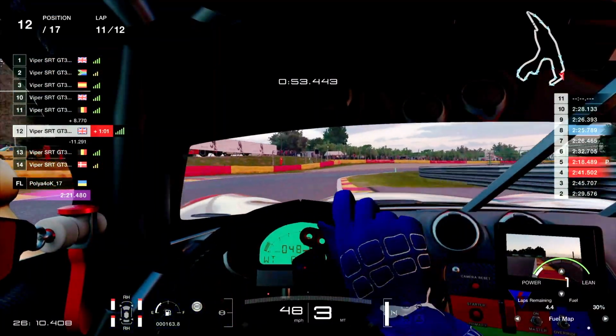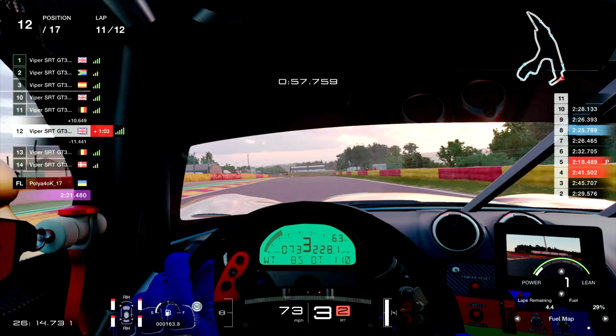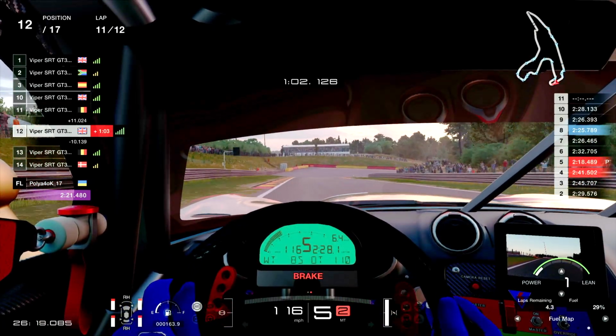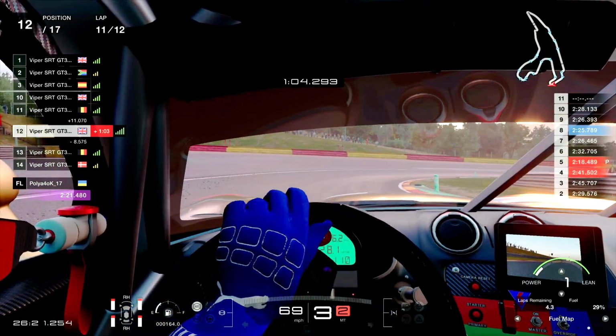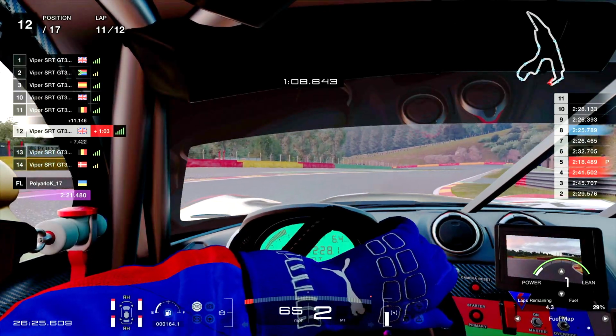What I'm trying to say is I've decided to put my time into sim racing. We all only have X amount of time on this planet, and I want to put it into sim racing, so I will look at getting all the top gear. I am a cockpit driver, and this is why I have put this on here, so you guys can get a little bit of an idea.